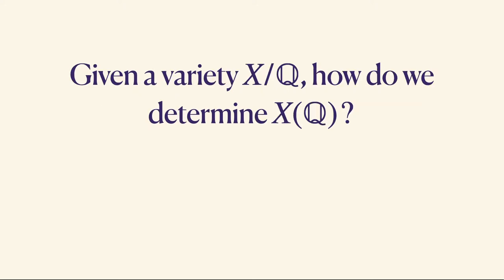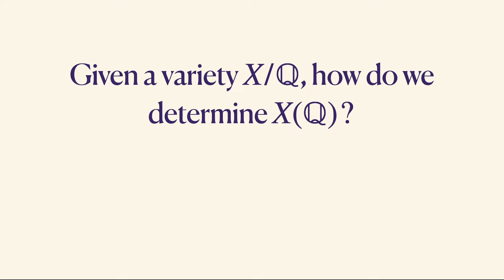Okay, so the starting point of this area is this very simple question. If we have some variety, some system of polynomial equations defined over the rational numbers, how do we determine what the set of rational points is? You saw related questions in some of the talks earlier, David Harvey's talk and then Drew Sutherland's lectures at the beginning, where we were looking at curves over finite fields. You could also, if you're looking for elliptic curves over Q with a particular Galois representation, normally end up looking at the equation for some modular curve that you want to study the rational points on.